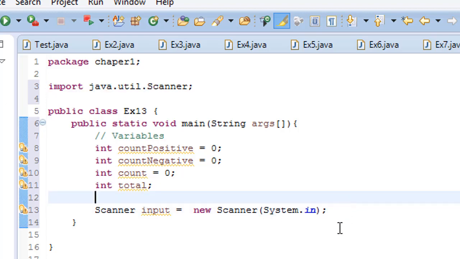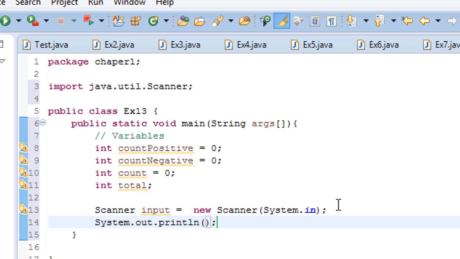And now that we have the scanner, let's print something, like ask the user to enter something. Sysout, and this I would like to keep short, print. Enter an int value.